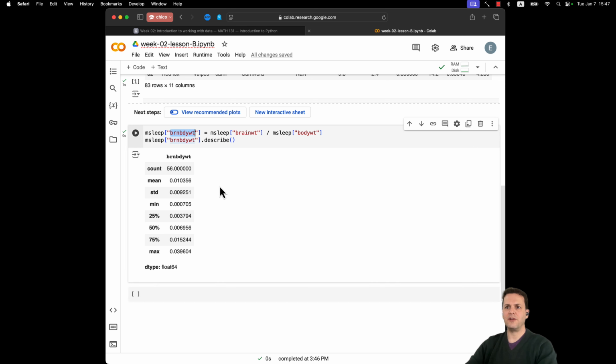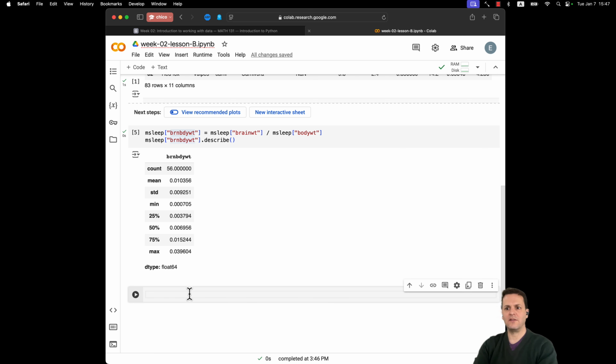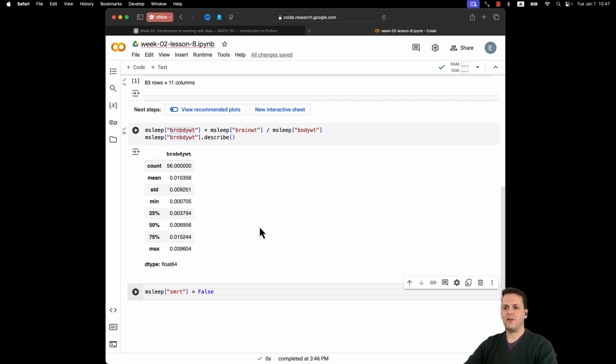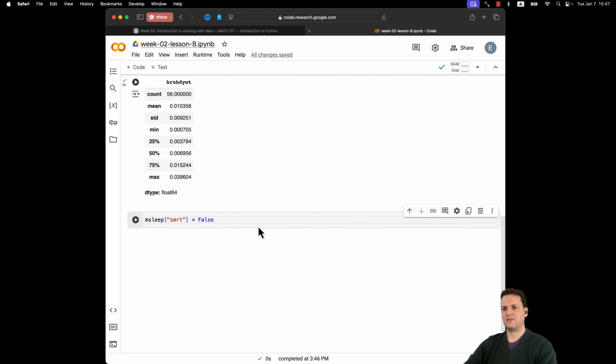Now previously we created a new numeric variable, but now let's go ahead and start working towards creating a new categorical variable. So this is a new variable that is not numbers. So I'm going to create a new variable named smart, SMRT, and I'm going to assign it the single value False.